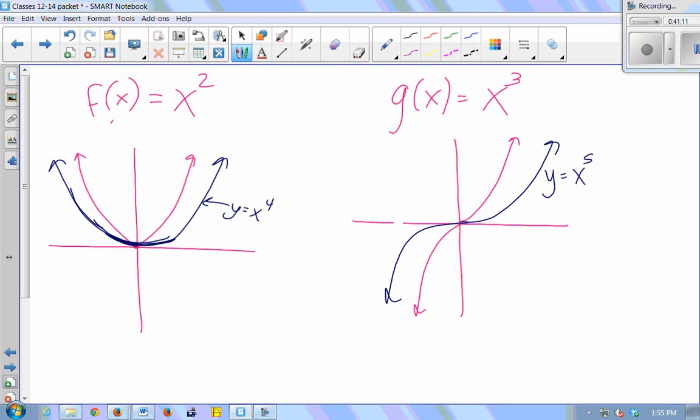So this is why we call them even and odd, but there are lots of other even and odd functions that exhibit this property. This is just sort of the first time we noticed it, so we called them even and odd, and then we were like, oh, there are other functions that have this property too. And we still called it even and odd.